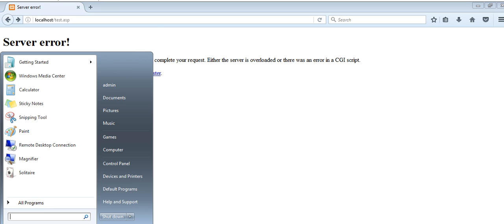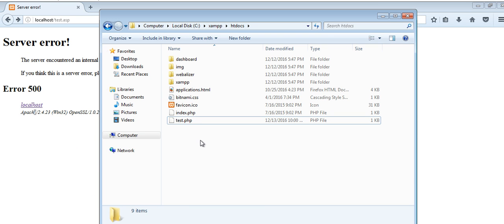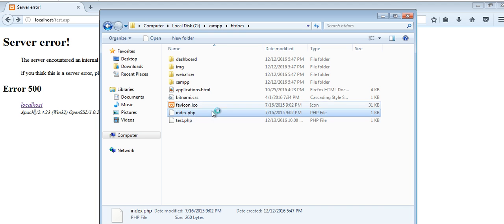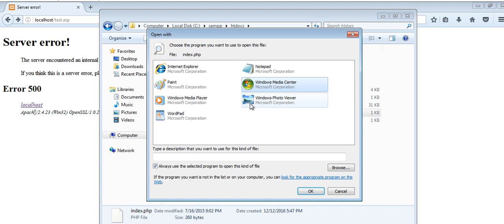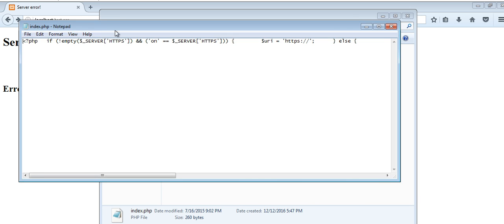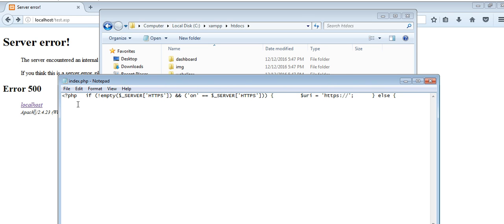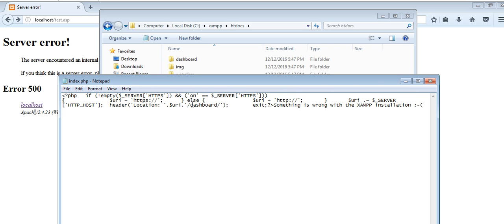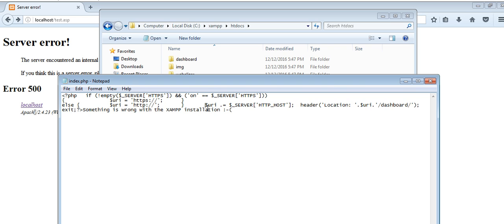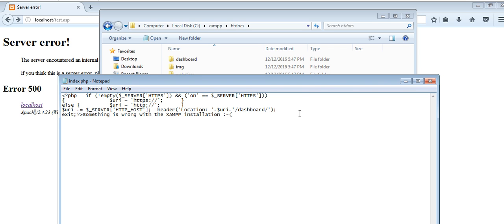And let us go to the folder once. Now look, this one is an index.php that was default during installation that you have seen. Let us open this file. So I'm just choosing the notepad. Now here you can see something. Let me turn on word wrap. Let me beautify this one more time so that you can understand how it is configured. Now can you see something over here?